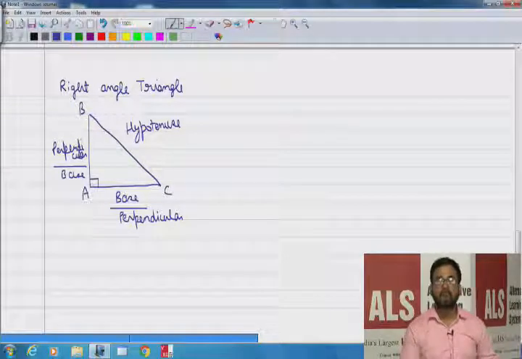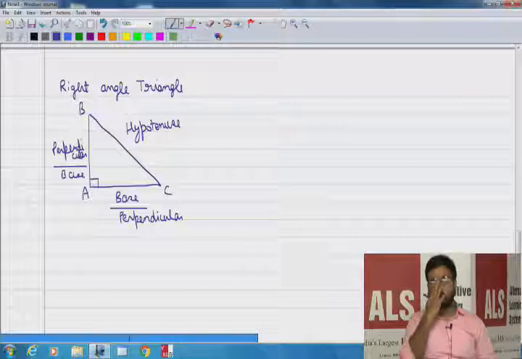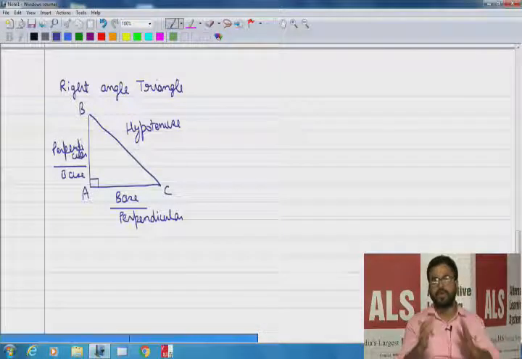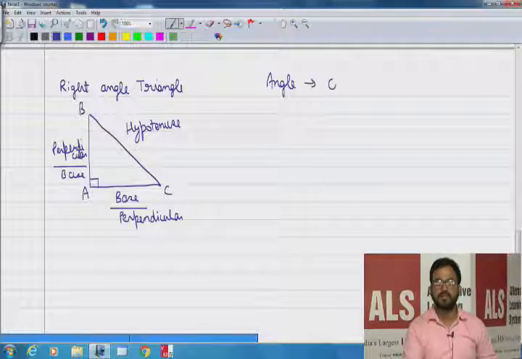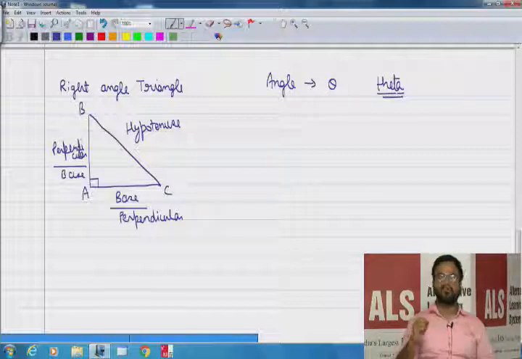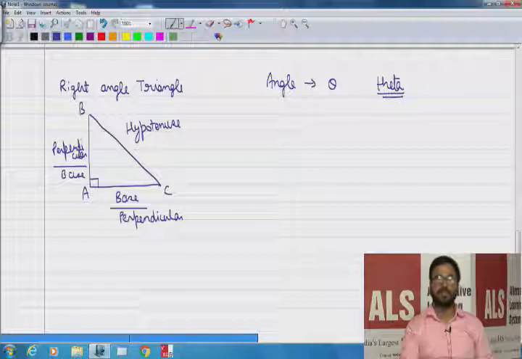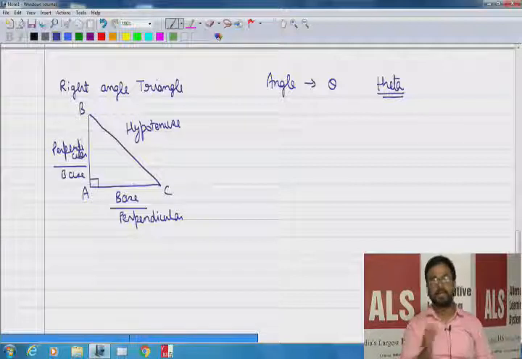So now what do we mean by angle? Till now we have used different variables to define different things. In this trigonometry chapter, to denote an angle we will use a special symbol that is called theta. So to denote the angle we will use the symbol theta. Here we will study the trigonometric ratios of acute angles. Acute angles are those angles which are less than 90 degree.